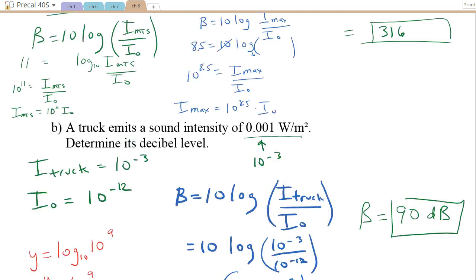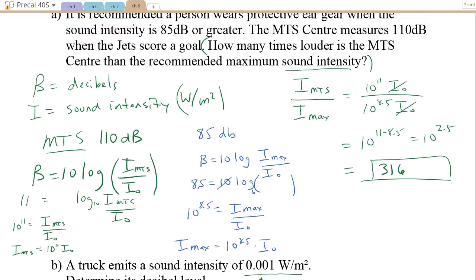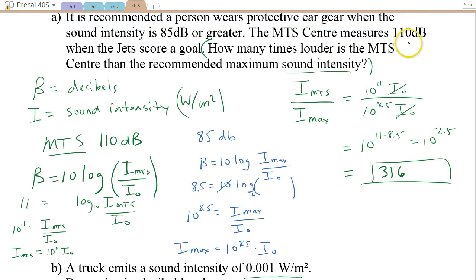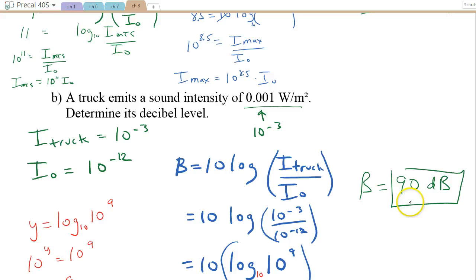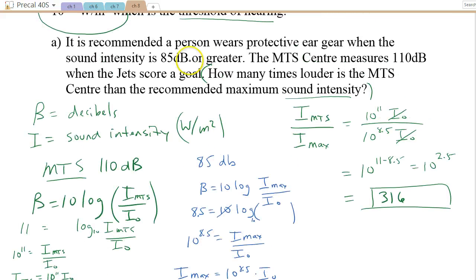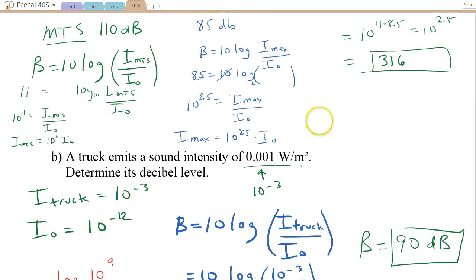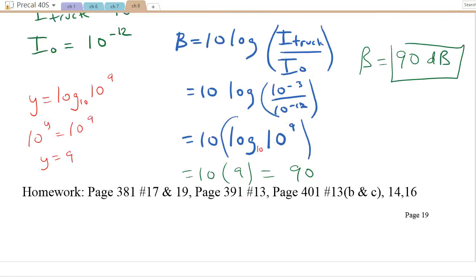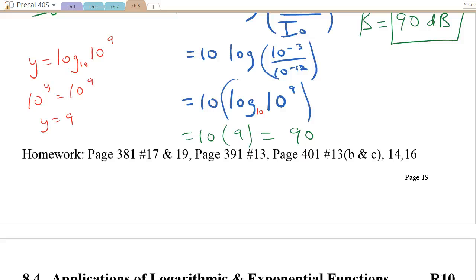So in the sense of how loud it is compared to the MTS Centre, 110 decibels, it's only 90 decibels, but still you've got to be careful because 85 is where you've got to start wearing your protective ear gear. Okay, these can be a little challenging, so please do practice them.